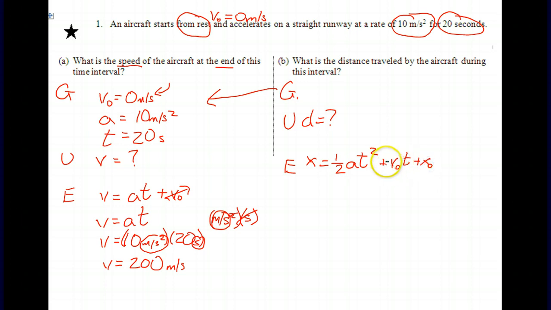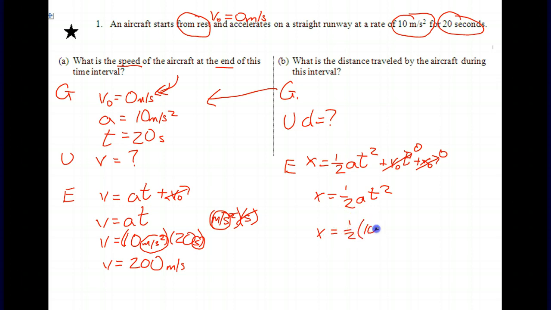Well, we know the initial velocity is, again, 0, so this whole thing cancels out. And we're going to assume that the aircraft starts at the starting point, so your initial position would also be 0. Both of these things are 0 and go away. So we really are going to be focusing on 1/2 at squared. A lot of times this equation gets simplified to displacement equals 1/2 at squared. So now let's plug in our numbers.